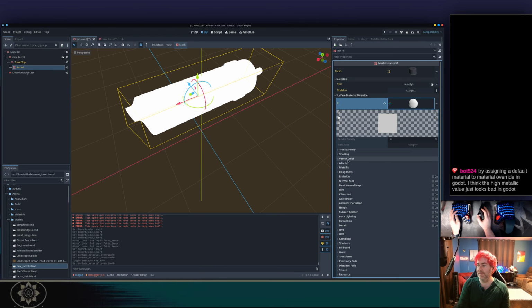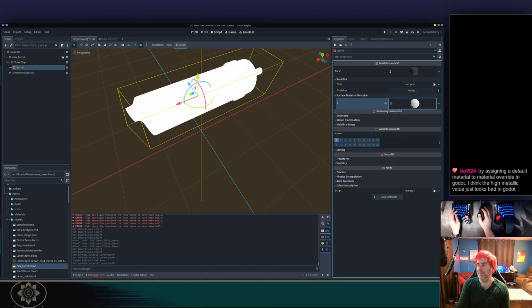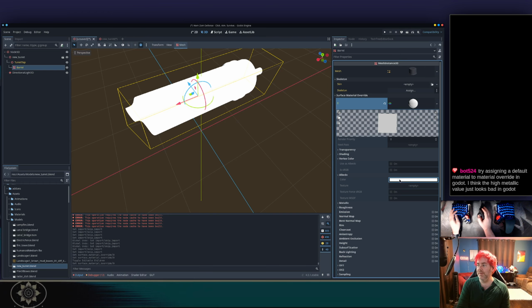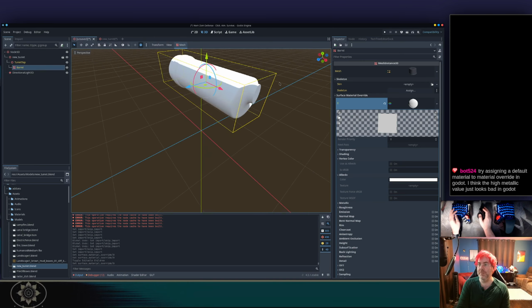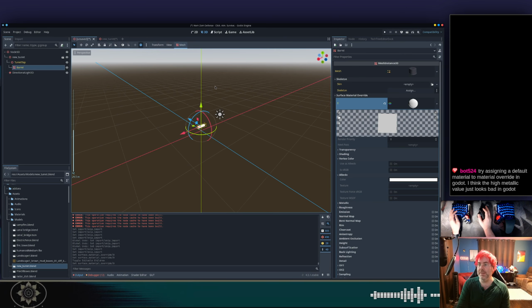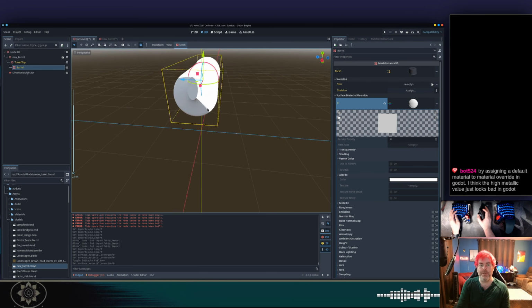and we can do albedo. Doesn't like me doing things here. It is at least lit properly.